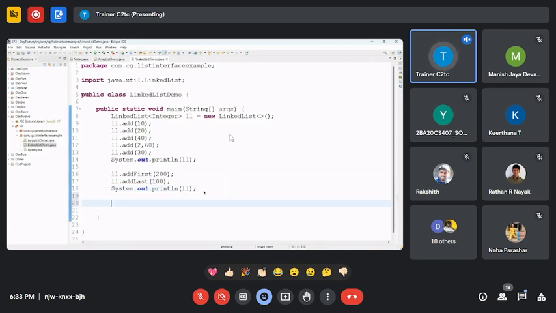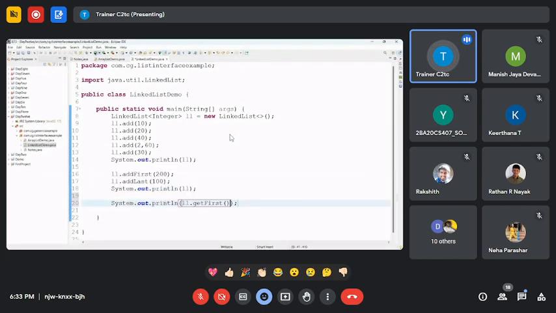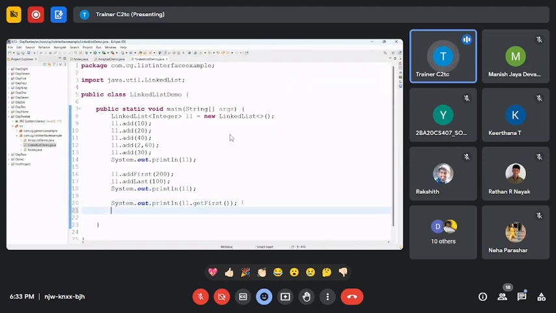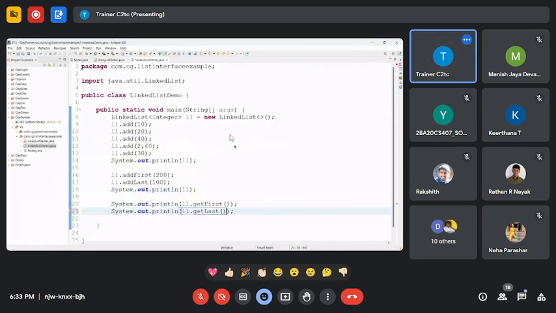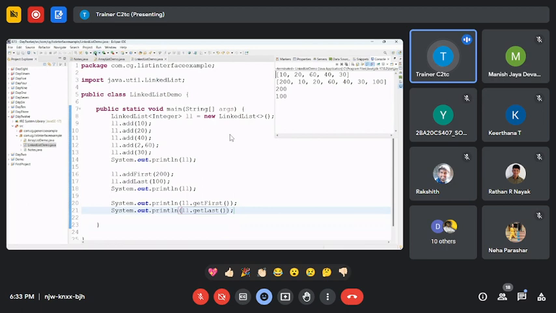Similarly, if you want to use the get method, we have get first and get last. So you can see here the get method, get first method and get last method. Get first will always get the 0th index. In case you want to retrieve the 0th index value, then either you can go with the get method by mentioning the index number or call the get first method. If you want the last one, LL dot get last, and you'll get the last index value, which is 100 over there. And similarly, you have remove first and remove last also.